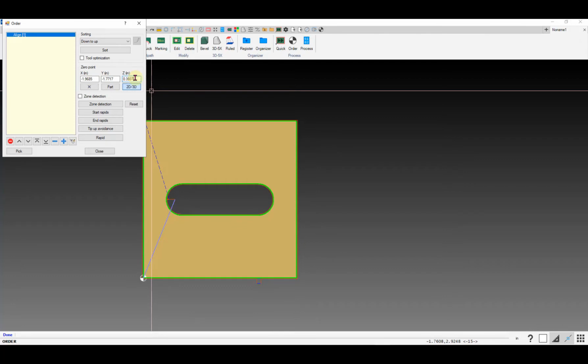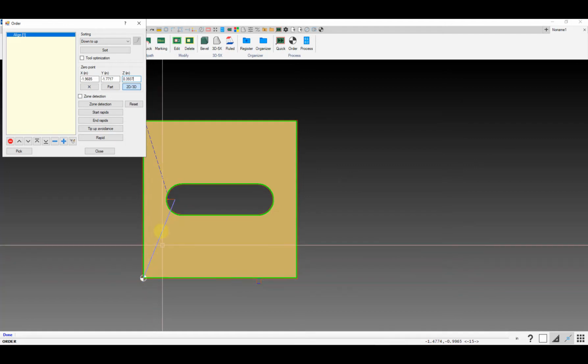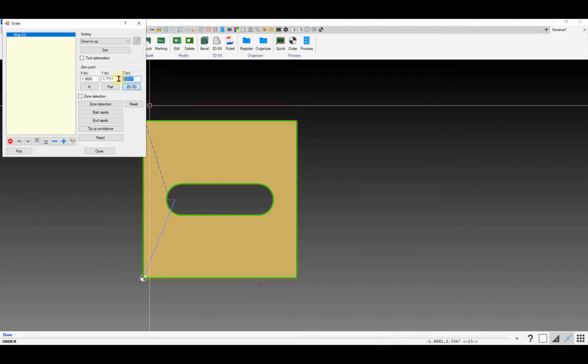If you don't do this, then your cutting head is going to end up being too high off the material, because it's going to be basing all the values off basically the top of the table, and it's going to add the material thickness onto your Z heights. So make sure you click on that part button, and it should show the thickness of your model at this point here.